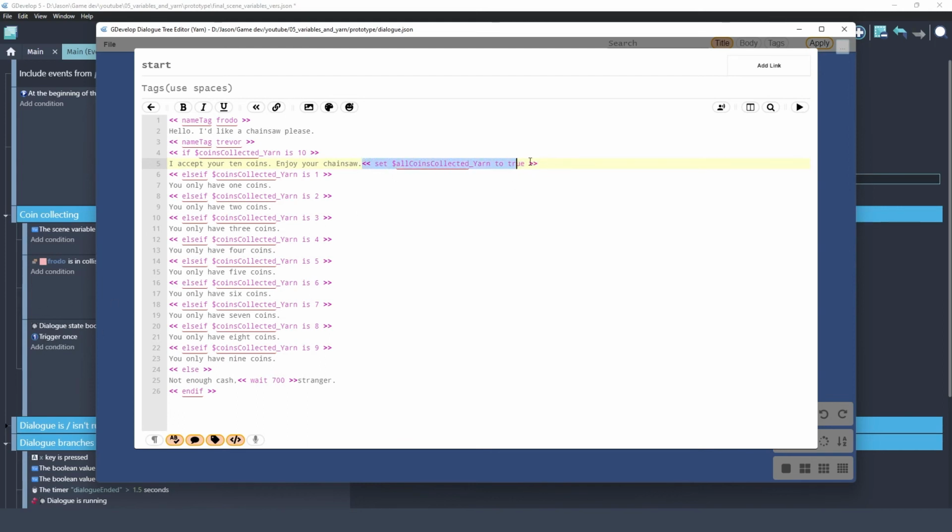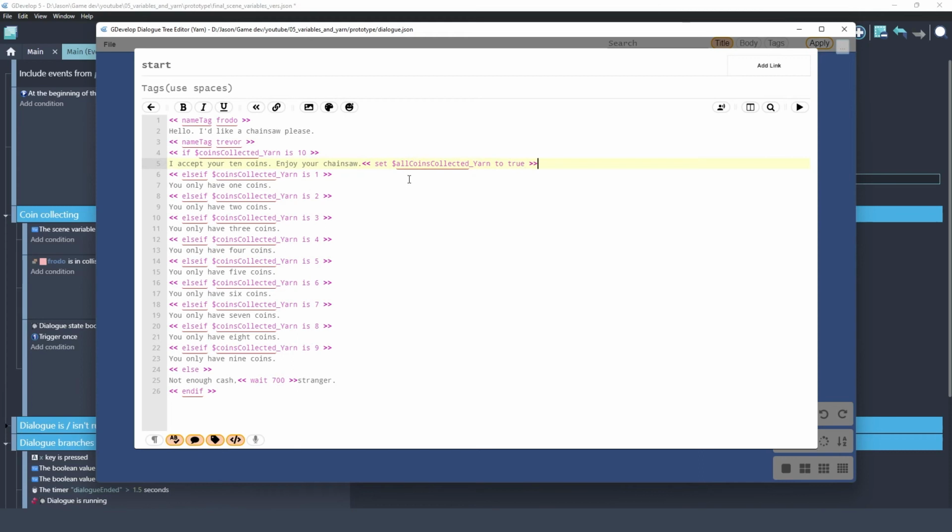So you probably noticed this for a while and been thinking, will you explain what that is? Stop skipping over it. Well, here we go. We're creating a boolean variable here. This is the second Yarn variable in this video. There are only 2. And this one is called all coins collected _ yarn. And as before, you type the $, the name of the variable, and at that point it exists. There's nowhere else you need to create it. And what we're doing here, at the time we create it, we're setting its value to true. So as we make it, it's a boolean with a value of true.